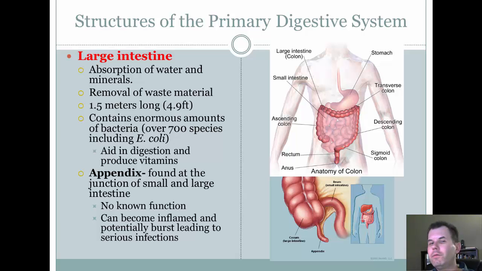And again, people live just normal lives even if they don't have an appendix. But typically you don't want to do any surgery, so that's why we don't remove it unless you're really sick. It can lead to serious infection and serious problems if it does become inflamed and enlarged. And so that's where it is, at the bottom of the large intestine. It's kind of like the tail of the large intestine there.